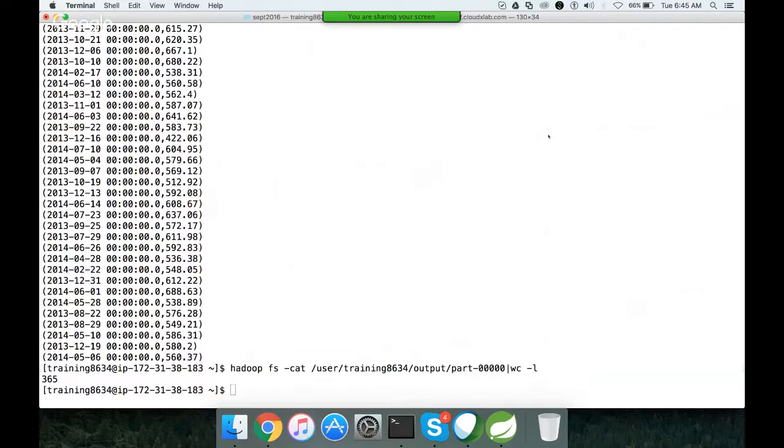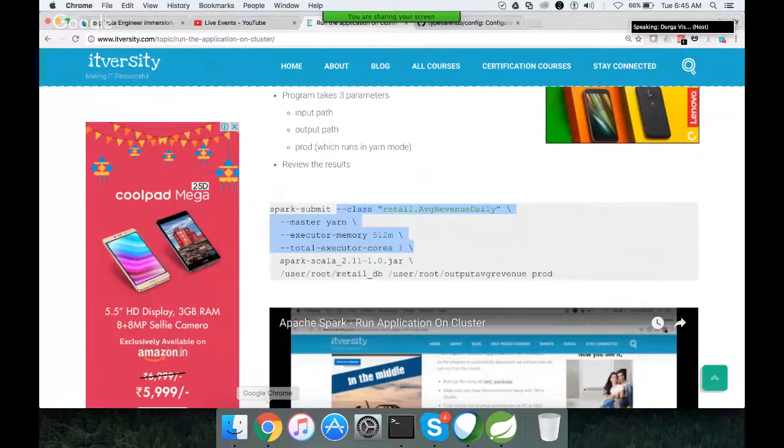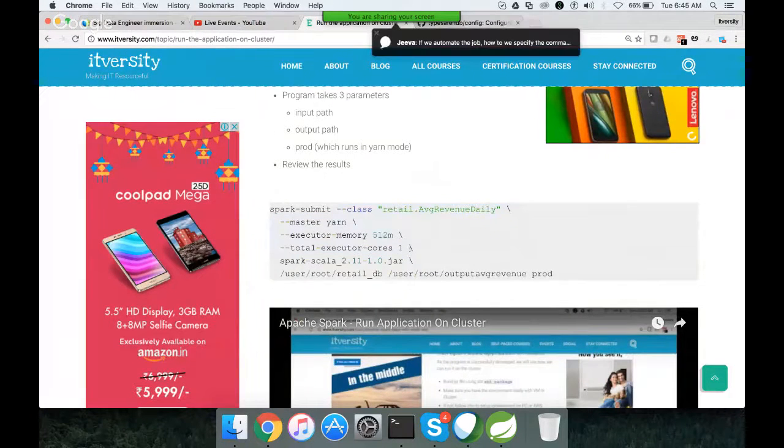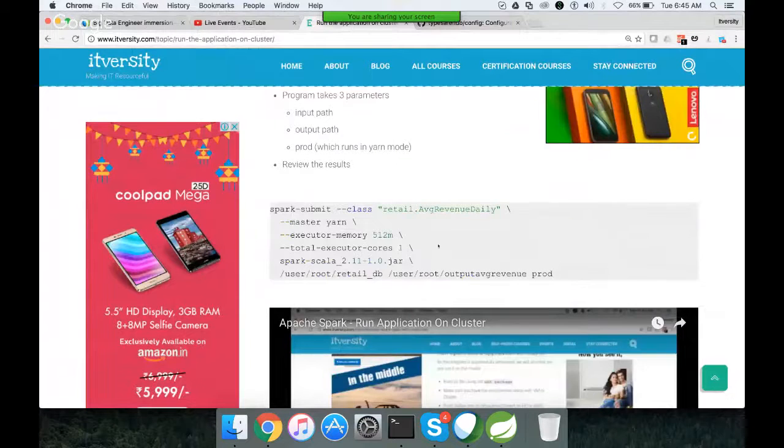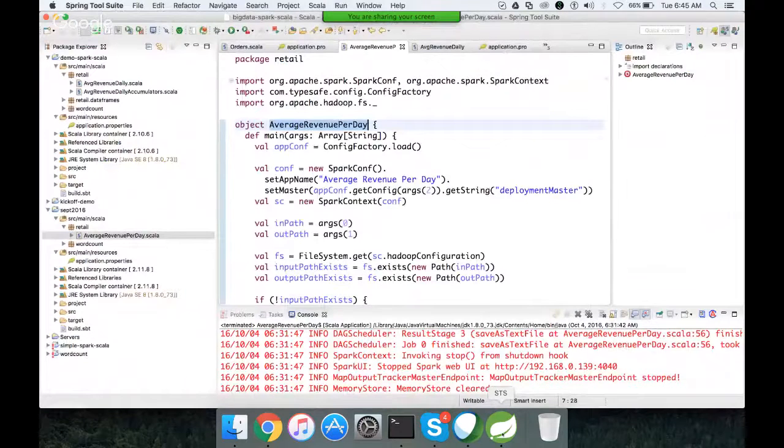So now we will run it in the cluster mode. If it is mesos, the mesos server name and port number has to be part of your properties file, and that will be retrieved at the runtime, and it will run in the mesos mode. If it is running in yarn mode, you have to not only say yarn-client as part of your configuration properties.